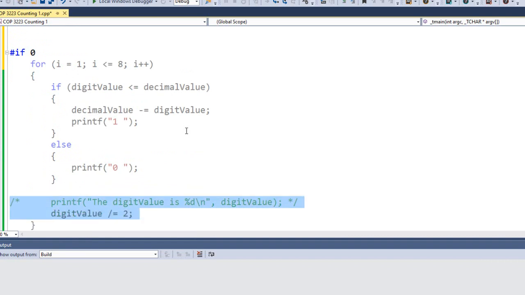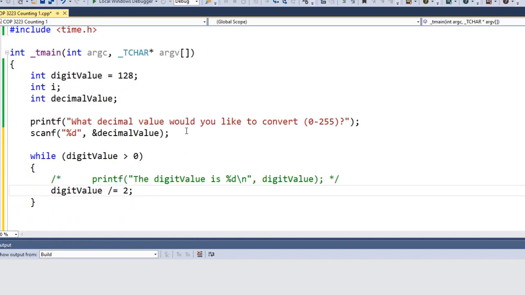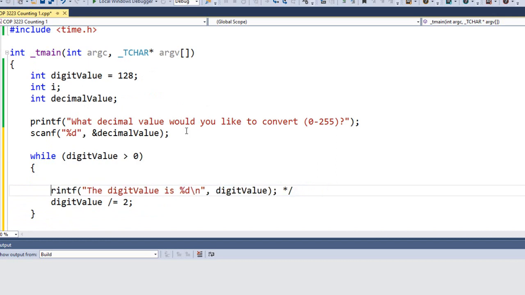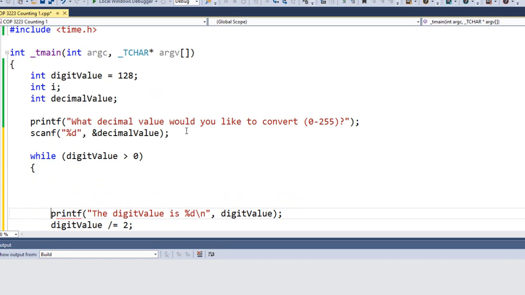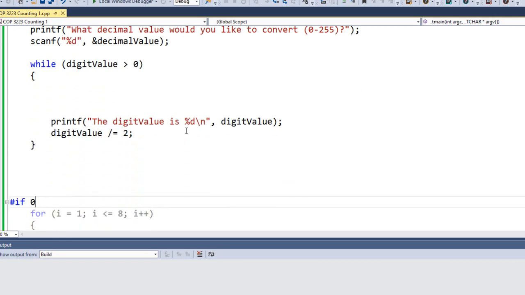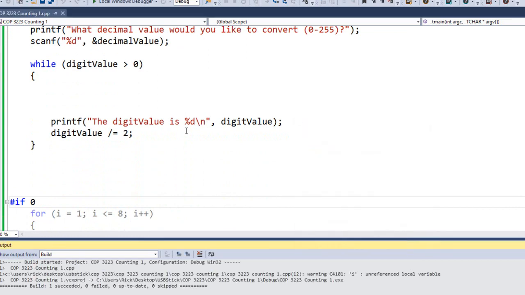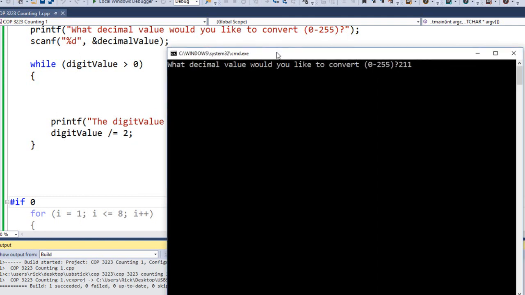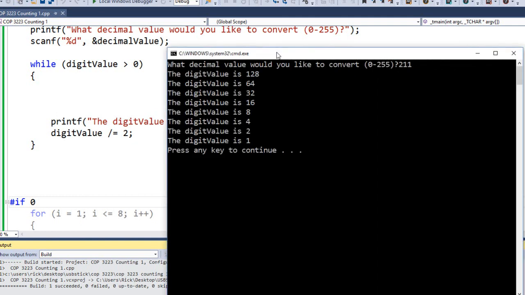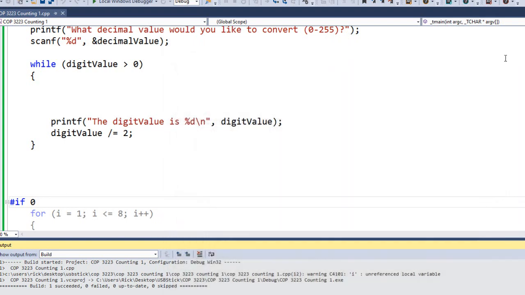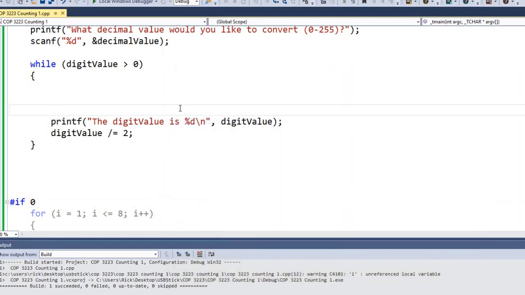And I'm going to grab this stuff here, and look, just like we did with a for loop, what we want to do is test this stuff a piece at a time and just make sure it all works, okay? So this all should work. Let's just make sure it works. Do 211 again. 128, 64. So the bit values are doing exactly what they're supposed to do. Okay, at that point, I'm going to comment this out, just because it's kind of in the way. We just did that to verify.